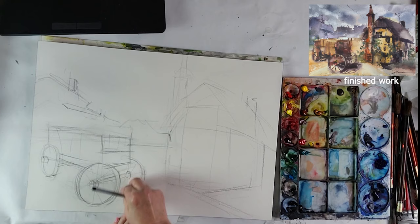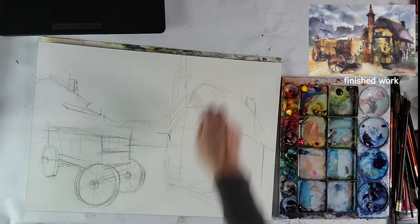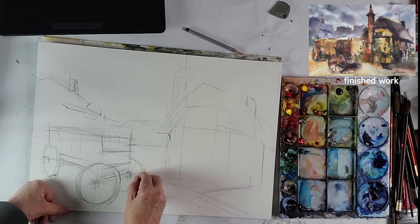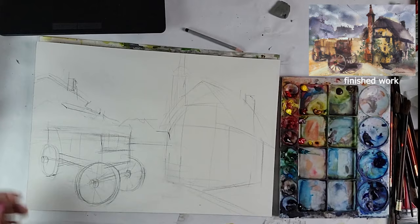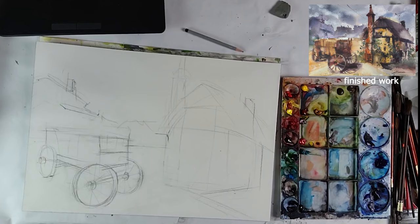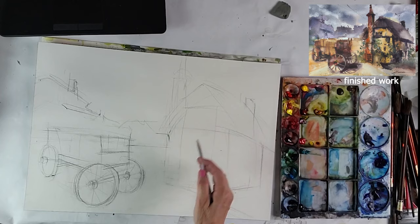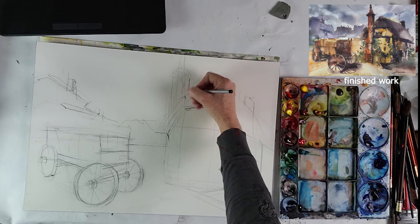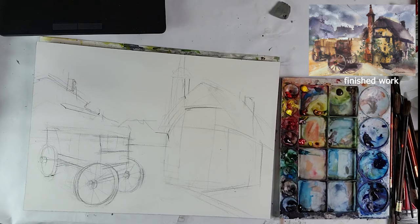Other details can be done by painting. My eraser became so hard - if they're too old they really get hard. Hopefully I don't destroy my paper. Just getting rid of too many lines here. While you're still drawing, give me a shout when you're ready. I'm adding more detail here - there's one side, another plane to this chimney. I normally would just start painting right away but if you're still drawing I'll keep adding details.